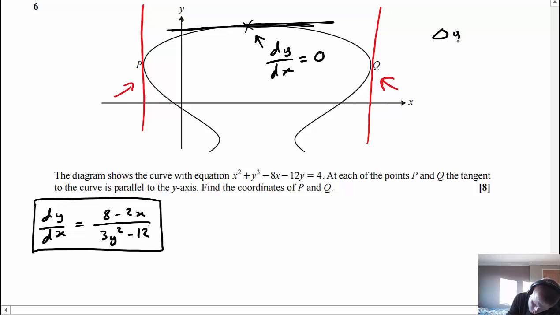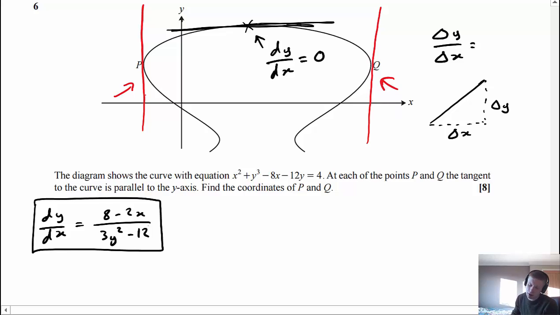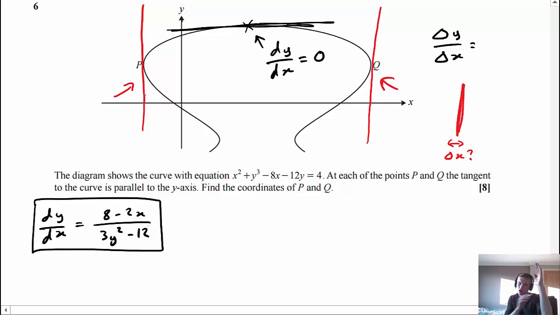So remember that gradient is given by change in y over change in x, okay? Let's imagine I have a gradient like this, for example. Let's just say I've got a straight line like that, okay? I can then go, well, that's my change in x, that's my change in y. Divide change in y by change in x, that'll give me my gradient, okay? Well, with this kind of situation, so with my vertical straight line, what is my change in x? So in other words, how far do I move across in that direction? Well, are you happy? Because it's a vertical straight line, I'm not moving across by anything. It's just going to be literally a vertical straight line. It's got no gradient, effectively. So my change in x is 0.